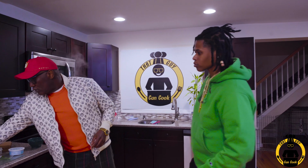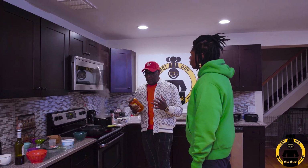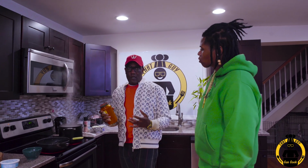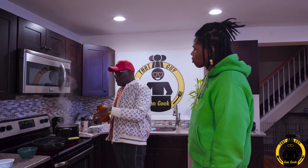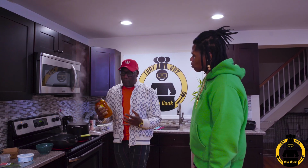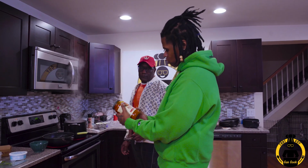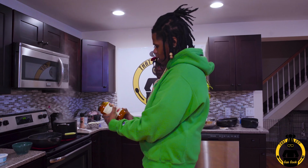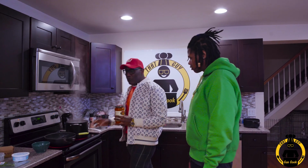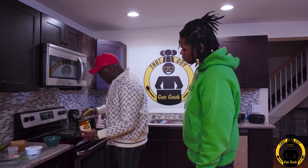Right now we're gonna use the pasta sauce, right? Like I tell people, there are so many different good marinades out there. You don't need to waste your time making tomato sauce at home. You could go to the store and get some beautiful marinade. You see this? I like this one. It's got everything you need in there. You don't need to waste your time making fresh tomatoes and stuff like that.